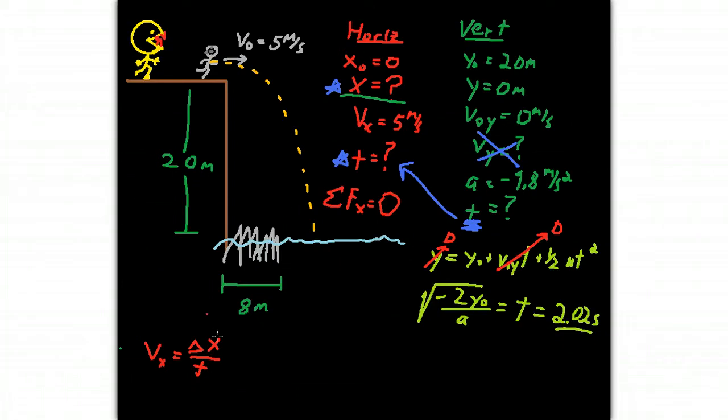And right off the bat, we should probably be able to recognize that he's going to make it. He's going 5 meters per second, 2 seconds in the air. He should be able to clear that. Just for confirmation purposes, we'll go ahead and solve this out. So the change in position equals the velocity in the x times the time. And that will give us about 10.1 meters is how far he's going to go. So he's going to land, this picture is pretty accurate, he'll land somewhere out here.